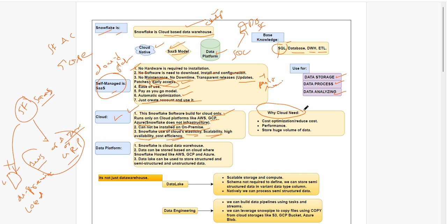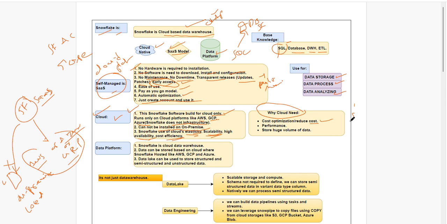Then why do we need Snowflake? Obviously, cost optimization, to reduce the cost. How can we do this cost optimization? With cloud elasticity and scalability, simply we need one server.